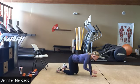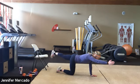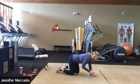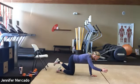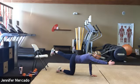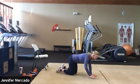Slowly return. Exhale, extend away from my belly button. Hold the weight of that leg in your hamstring. Exhale. And exhale. Good. Okay, let's go to the other side now.